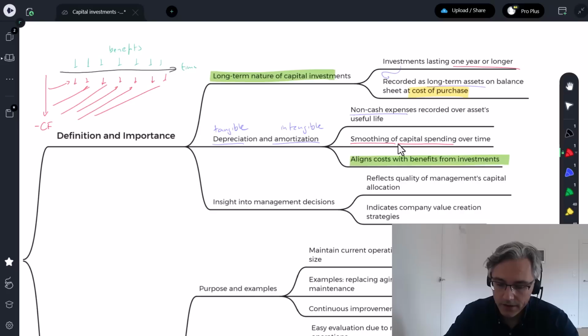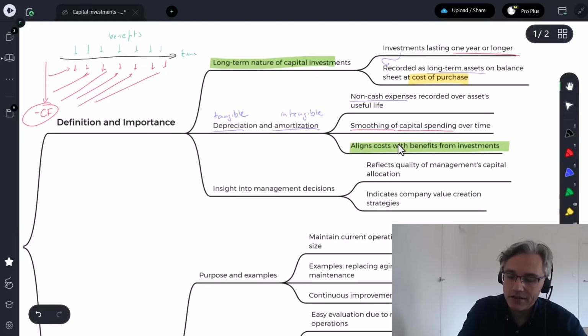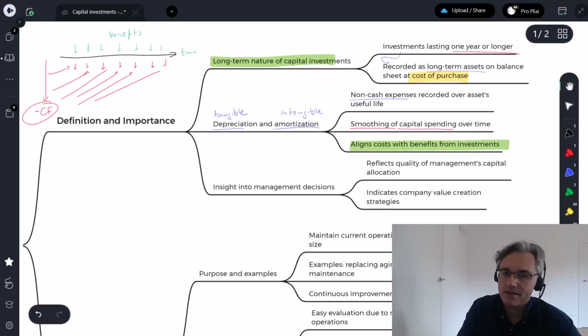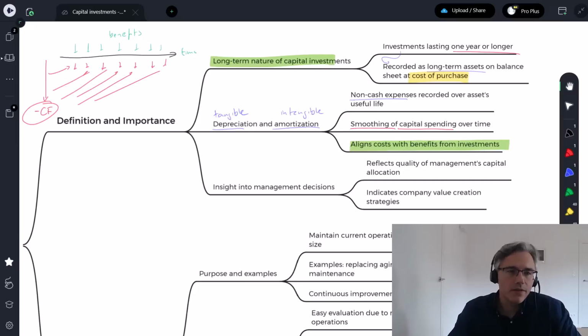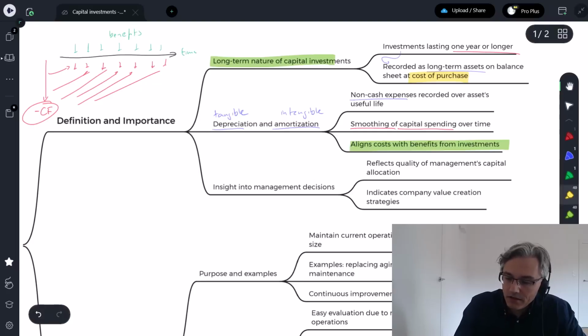However, if you look at the cash flow statement, this is what will appear. This appears within cash flow, the actual cash outlay when it occurs, but in the income statement things get smoothed and spread over time. That is a topic that generally will feature in the financial statement analysis section of your curriculum. Now, the most important thing here is the classification of capital projects into 4 types, and we'll get to that in just a moment. But before that, some general notes of, I think, a very obvious nature.